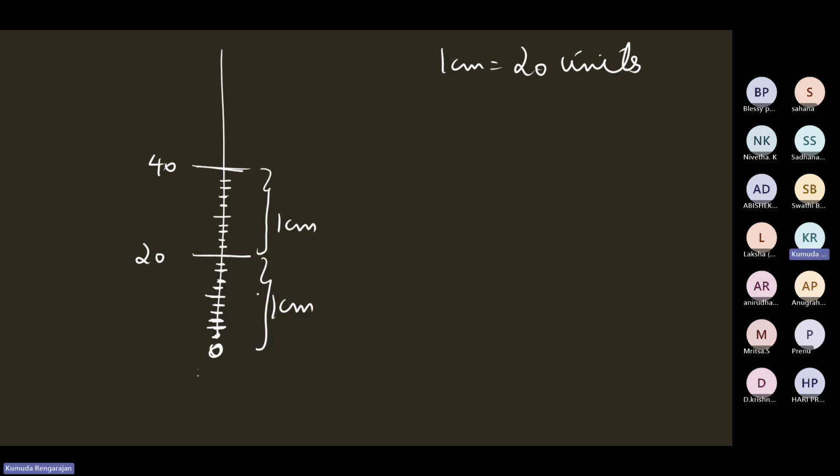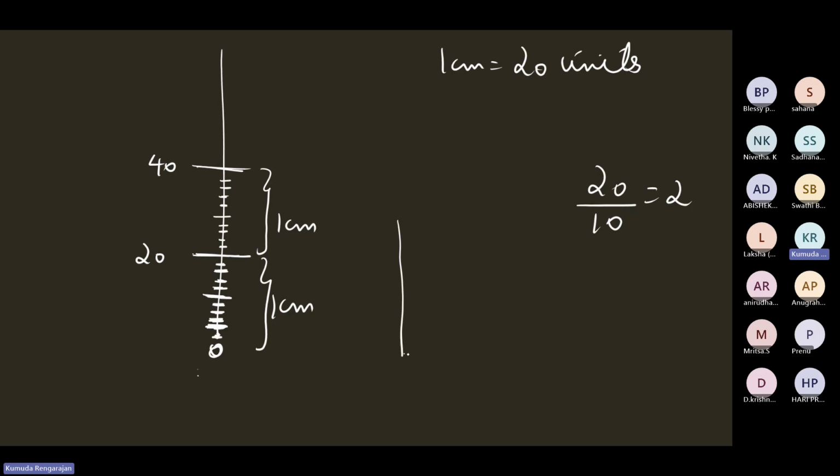So now how to read the subdivisions? Always divide by 10. So it's 2. Now skip count in 2: 2, 4, 6, 8, 10, 12, 14, 16, 18, 20, and so on. So this is 0. The next one is 2, 4, 6, 8, 10. The middle one is 10, 12, 14, 16, 18, and this is 20.